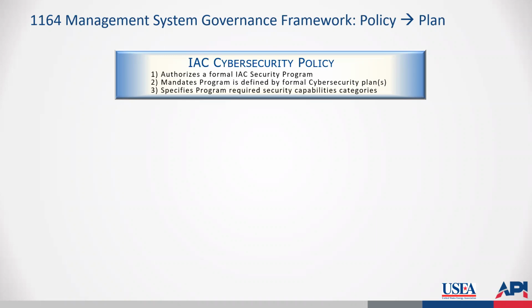So some policy document, it doesn't have to be a standalone document that says, here's our IACS cybersecurity policy. It could be a section of a grander policy. There are no requirements in 1164 as to how this comes about. It's just that it has to exist. You have to have executive management support of there being an IACS cybersecurity program so that you can get the proper resources applied and spent on this program. Otherwise, it will die on the vine, and you'll end up with a bunch of ad hoc random activities and not a program.